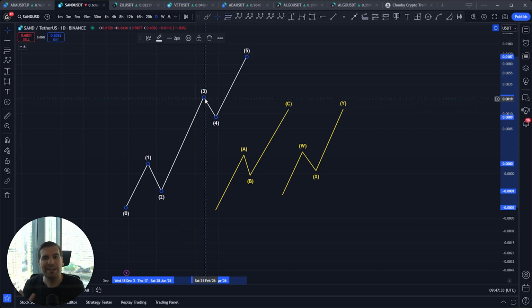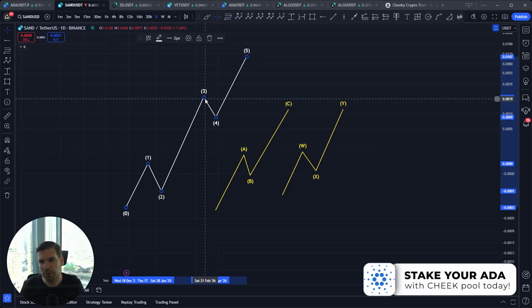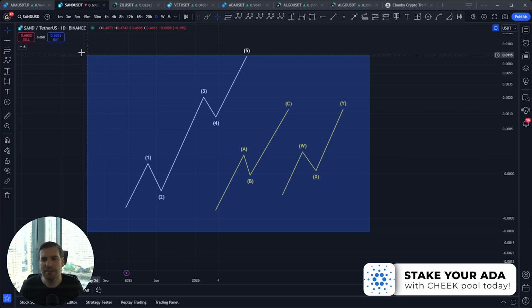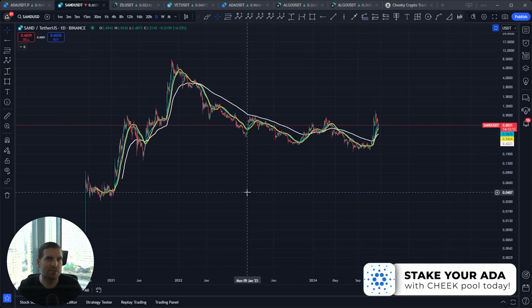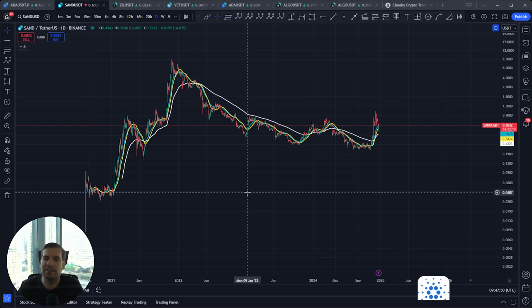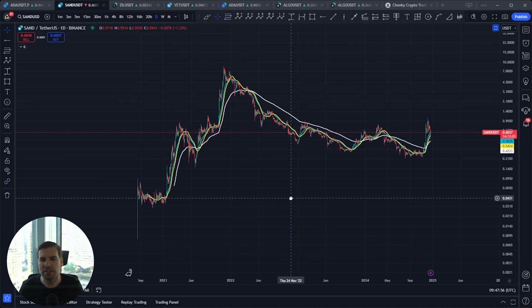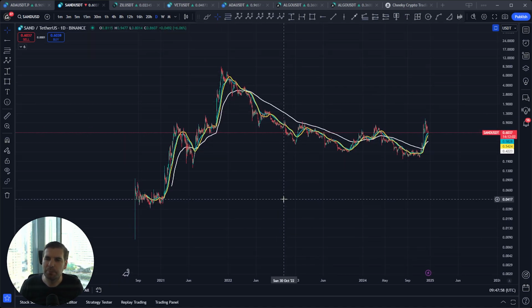The problem isn't Elliott wave. The problem is the analyst isn't actually drawing it correctly. They're not paying attention to the rules. Maybe their own biases come in. That's the problem, not Elliott wave itself. Elliott wave is an insanely predictive tool. I have an 80 to 90% success rate with Elliott wave, and you don't get that if you just pick and choose what you want to believe in. So follow the rules in a black and white way, and it's really, really predictive.